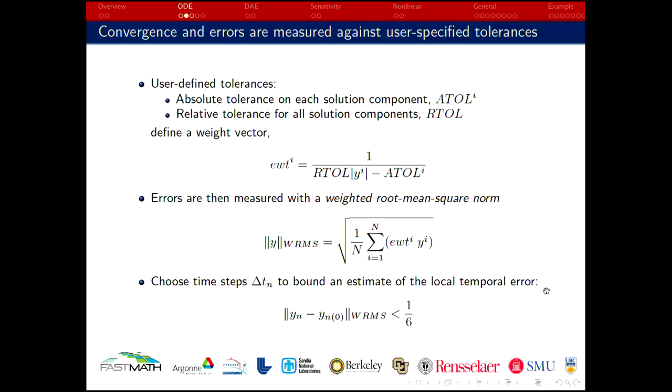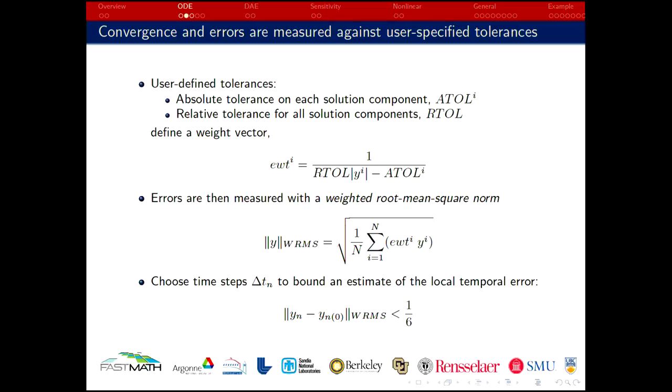So the basic idea is for all of your solution components, you're going to have a bunch of them. You're going to specify an absolute tolerance, what's a small number for each component, and then what's the relative tolerance for the whole system, specifically how many digits of accuracy do you really want. We use those to construct a weight vector we call EWT, and not to go through the details, but with this error weight vector that incorporates your tolerances, we can use that to measure error in all of the iterative nonlinear solvers, linear solvers, and everything inside of CVODE and all of SUNDIALS solvers to try to ensure that we give you an answer that's just accurate enough without overdoing it and nailing down digits that you don't care about.